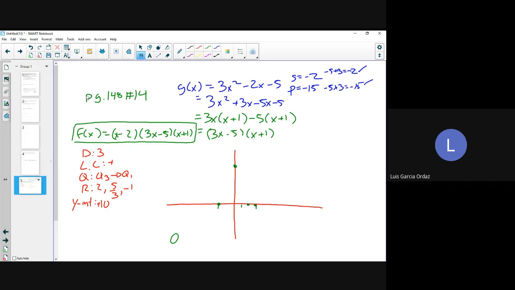So remember, we're going from Q3 to Q1. Because this is just a sketch, you don't have to make it as accurate as you would normally do if I were to tell you to make it accurate. So all we're doing is starting from Q3 and ending up in Q1. Remember how many turning points a graph with a degree of 3 is going to have? 2, because n minus 1. So that would be your rough sketch for this function in factored form.